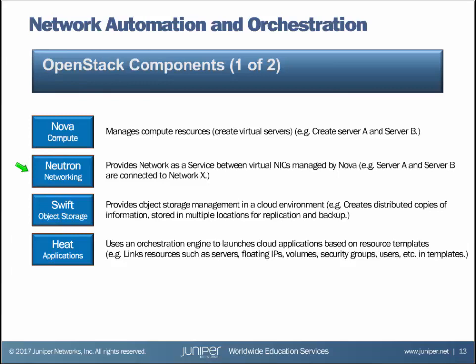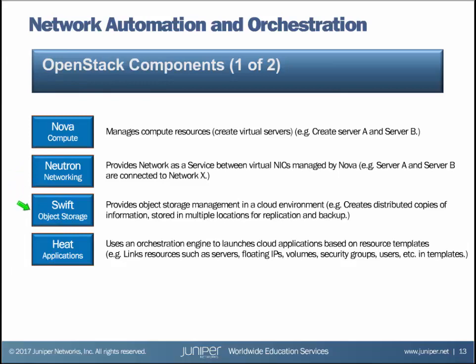So the Neutron component can describe that situation to your SDN controller, which is something that we'll talk about in a minute called Contrail, that says, please build a tunnel to connect these virtual resources on these physical hosts together, right? So this is what builds the virtual overlay network, okay?